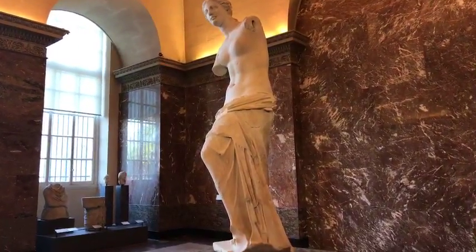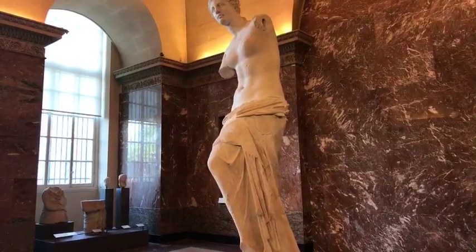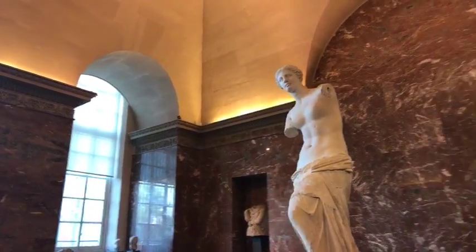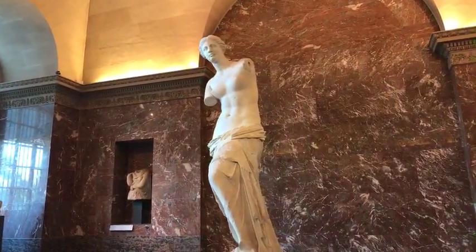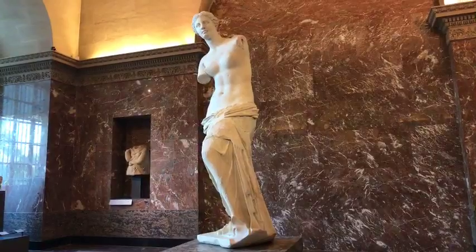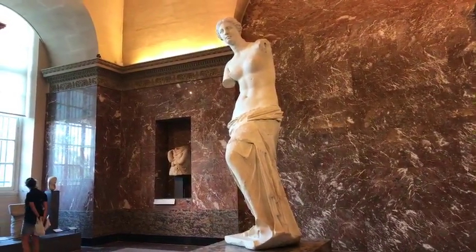And another time was during World War II. In the autumn of 1939, it was clear that Europe was on the brink of war. In fact, Europe starts the war in September of 1939. So this statue, along with the Winged Victory of Samothrace, Michelangelo's slaves, and other works of art, are taken out of the Louvre and hidden in the French countryside. This statue and the Winged Victory of Samothrace were both stored in the same place in the French countryside during World War II and remained safe. And so they're back in the Louvre. So we got very lucky there.